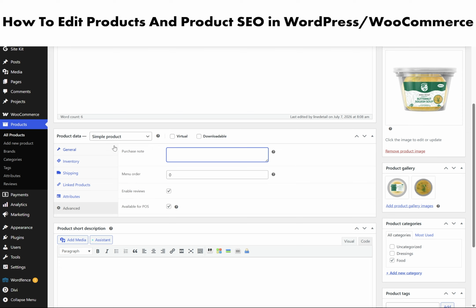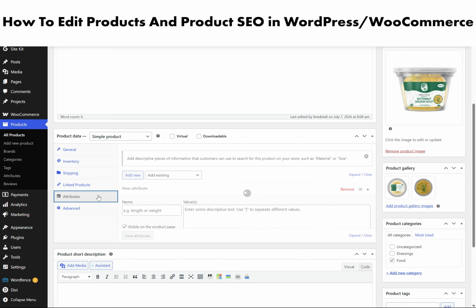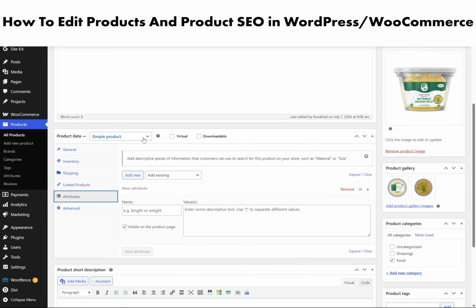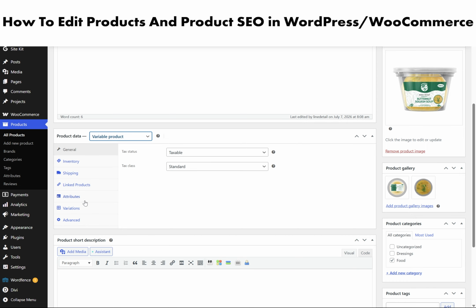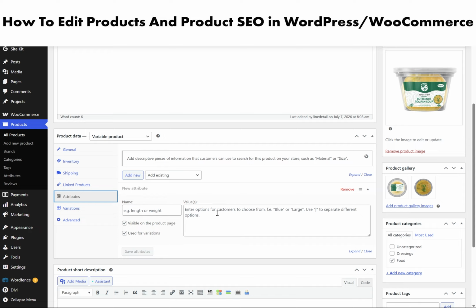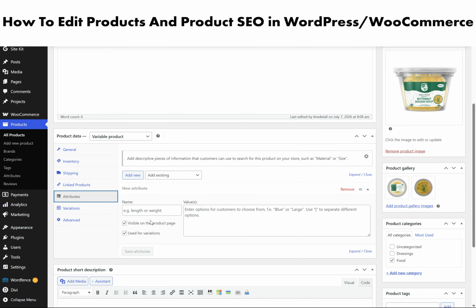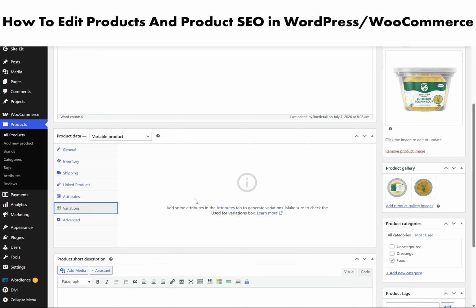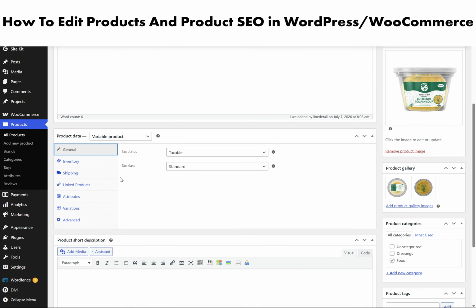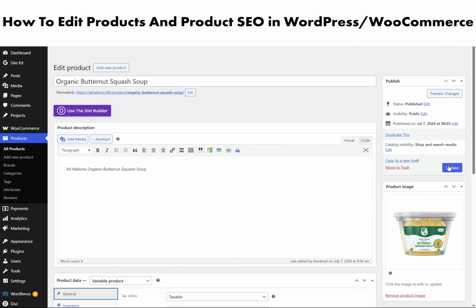Another thing you'll want to do is, if you've added an additional size, you're going to click on this drop down and choose variable product. This way, it's going to take the attributes that you put in. So let's say it was height, or ounces, or colors, or whatever, and you put that information in there, and then it would add those new attributes into your variations area, and that's where you're going to change the price per variation. So if you had different sizes, you could put different prices and sizes in there. And then once you're done with all of that, you'll just click Update on the side.